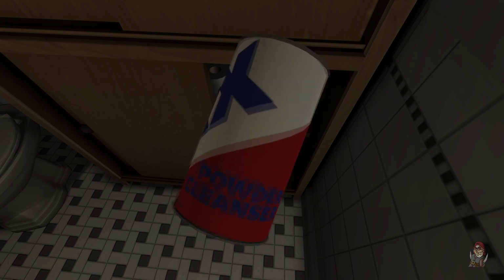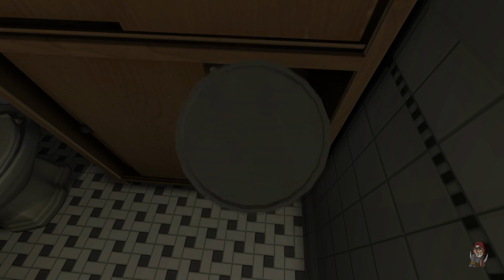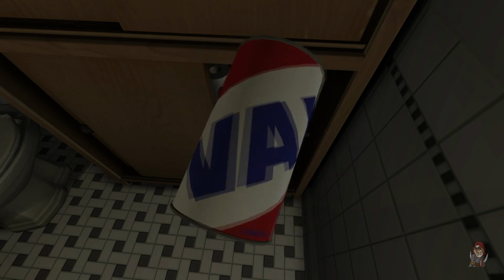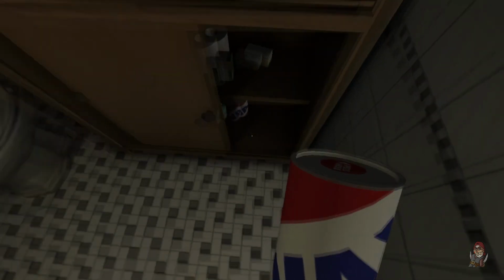So we've got some Vax brand powder cleanser. I guess we could eat this if we get so suicidally depressed by the departure of our family that we're willing to take our own life. We could always just eat toilet cleanser. I mean, it'll probably do the job.